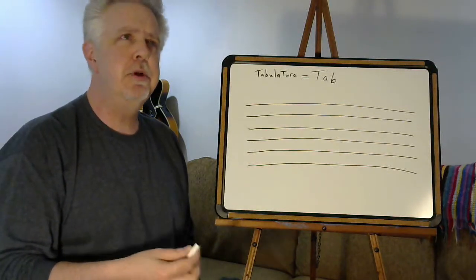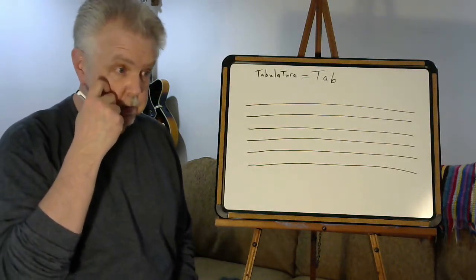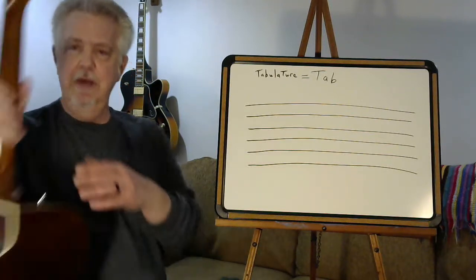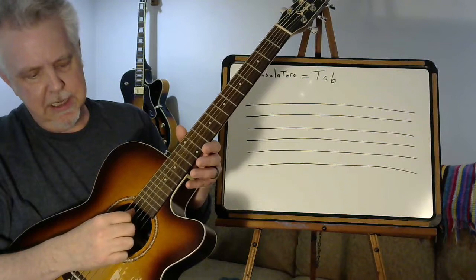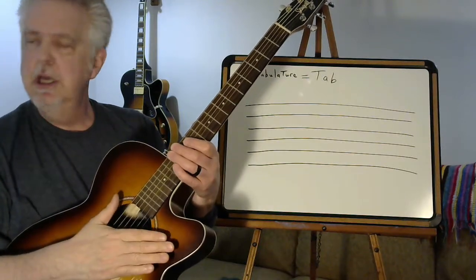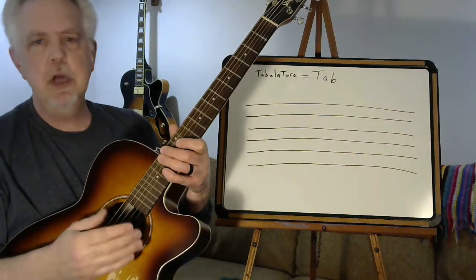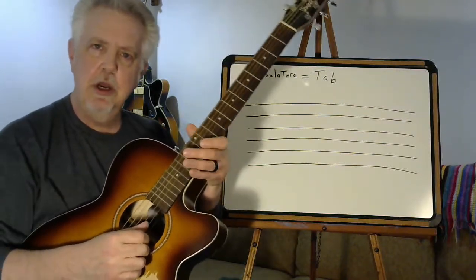In standard musical notation, we have to know the name of the note. So if you haven't worked yet on, say, the 4th, 5th, or 6th string, you might not know the names of those notes yet if you're a beginner. There's a couple other advantages of that, but we can talk about that later.